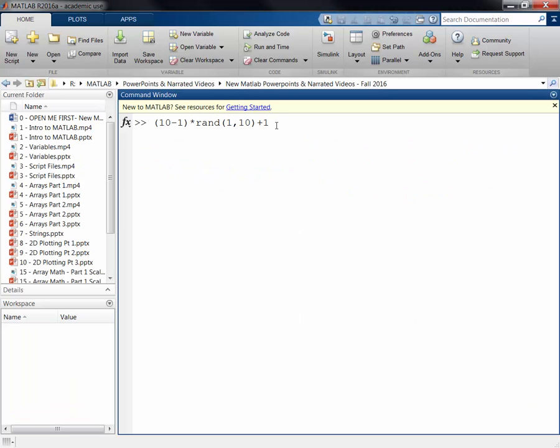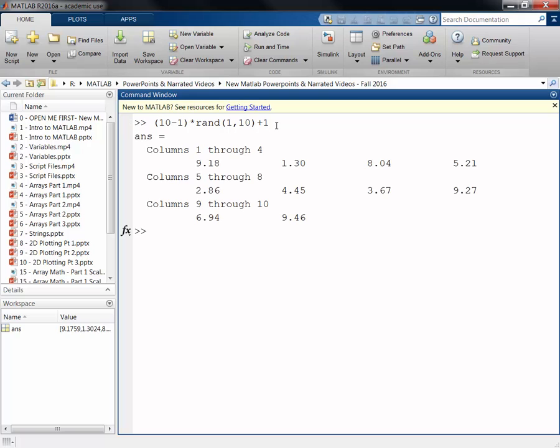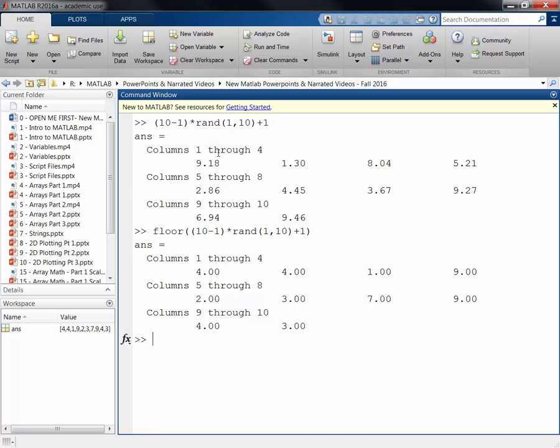Okay, so we're in Matlab. If we execute this first statement, we're going to get larger numbers, not just a number between 0 and 1, but they're still going to be decimals. So another way to turn them into integers is to round all of these values down. We can round them down or round them up. So if I execute the command again, but this time I'm going to round all the values down, so I have to floor everything. The random number sequence that comes out is going to be a little bit different, but this time they're going to be rounded down. So I'll get whole numbers.